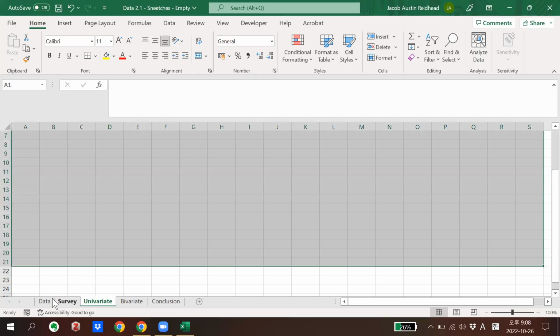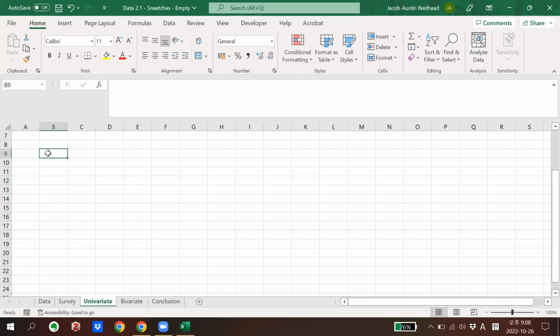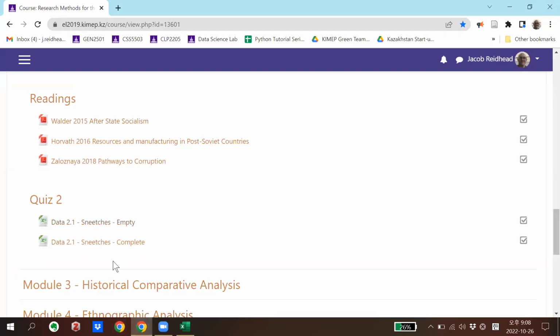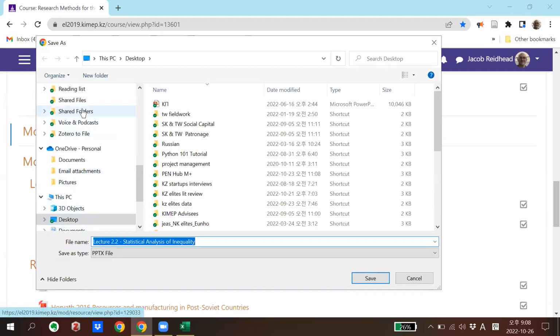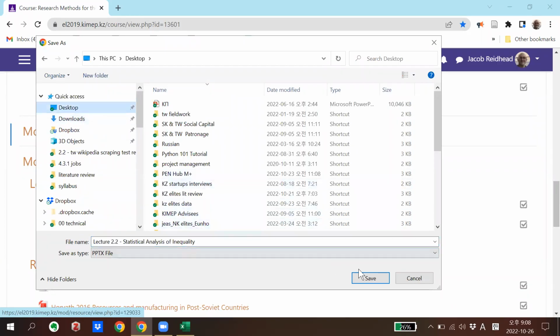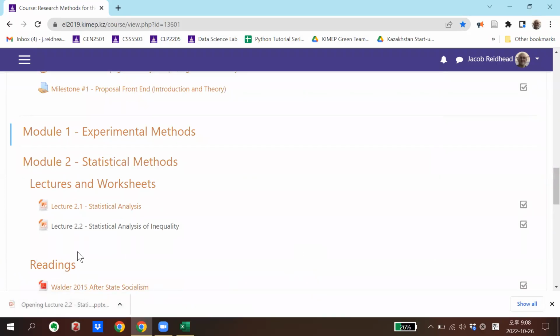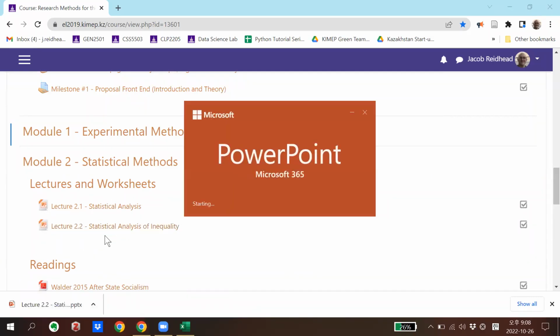Okay. So for univariate analysis, there are two things we need to do. We need to do a table of summary statistics, and we need to do one graph of the distribution of each of those variables, right? So a table of summary statistics, and this is coming straight out of the lecture slides.